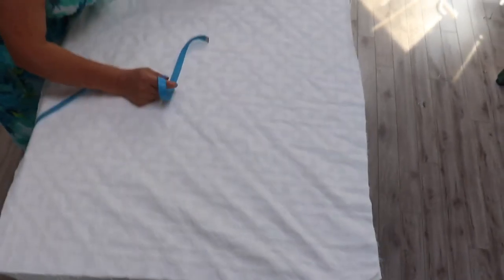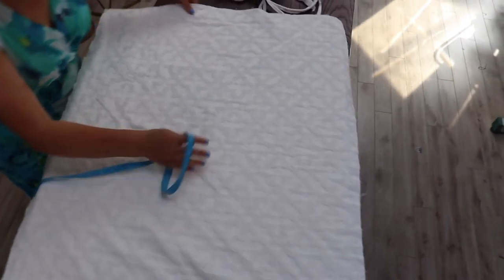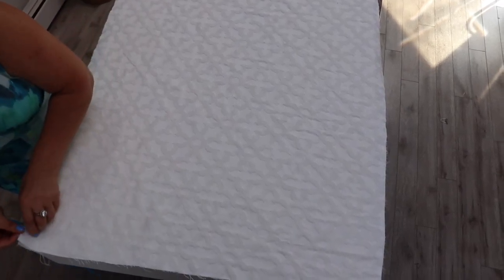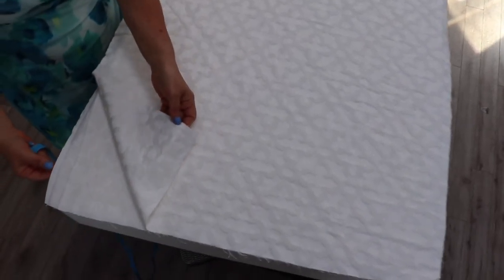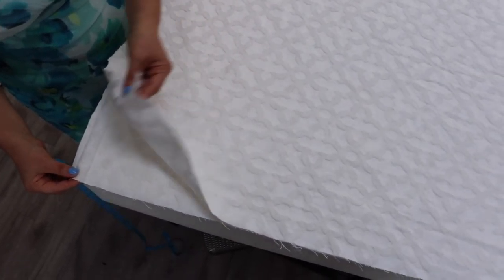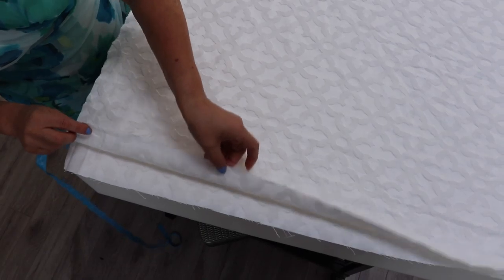We already knew this measurement, but just make sure you know before you cut. So here's the fabric, the top and the bottom piece that we already pre-cut. Place it one more time on top of the insert to make sure that it will fit and it won't be even bigger or smaller, because it has to be the exact same measurement in order to fit.